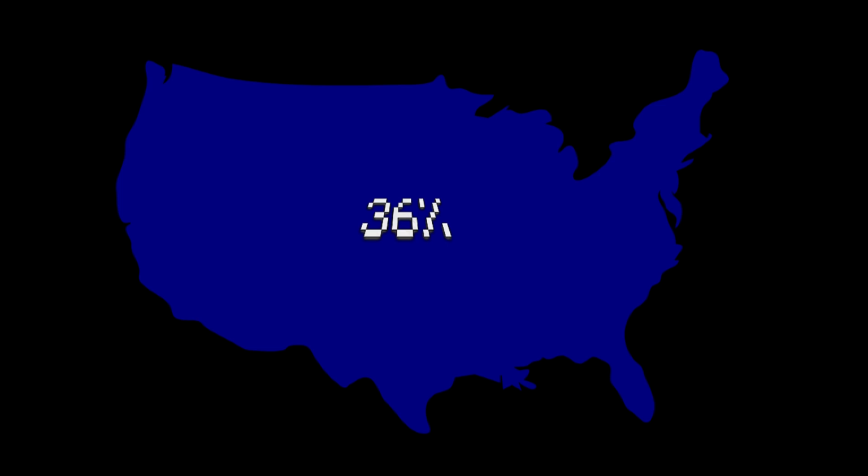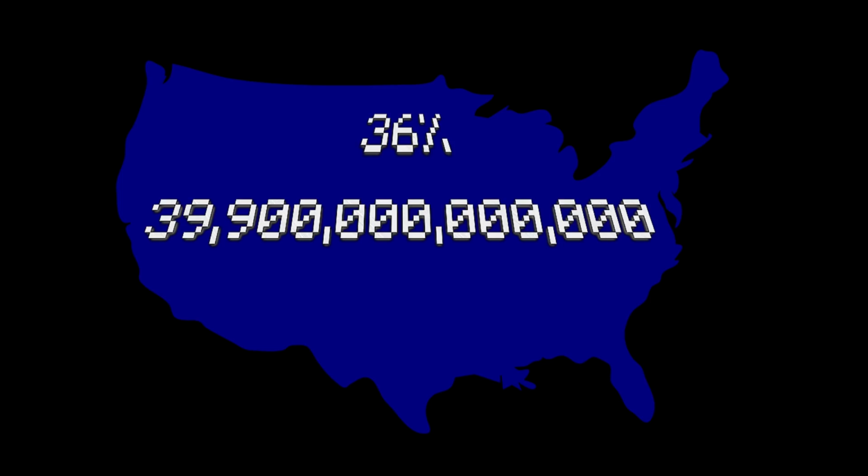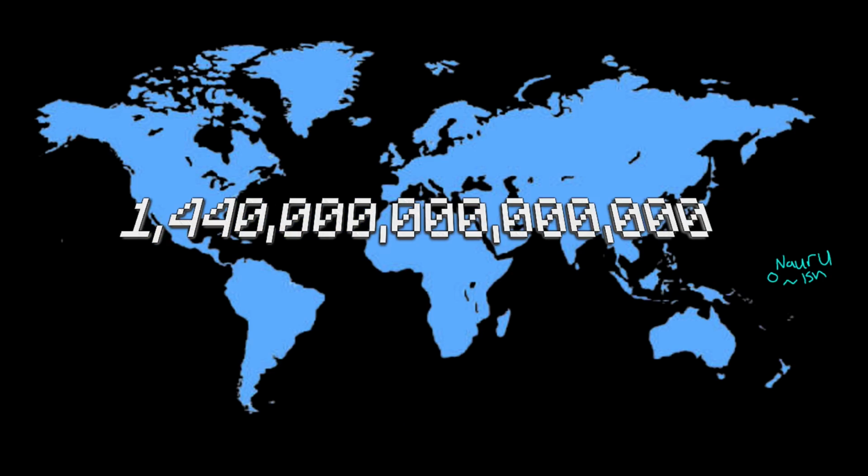And finally, how much will it cost? World War II cost 2,150 times more than World War I, and it cost America 36% of the country's income. So if you base the cost off of them, we can assume America's cost will be $39.9 trillion, around 9,750 Naurus. However, that's just America. We want the world. So now that cost amounts to $1.44 quadrillion, around 3.6 million Naurus.